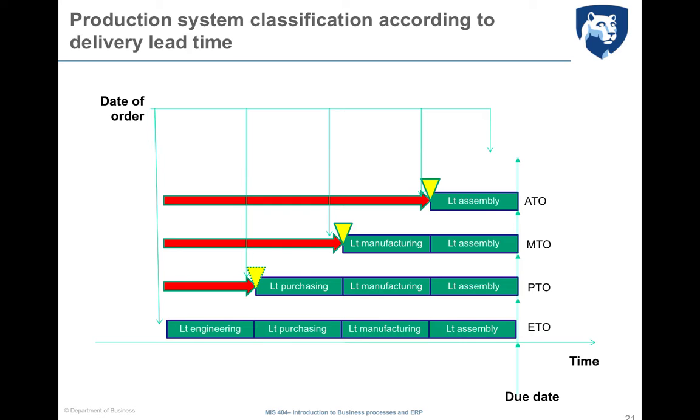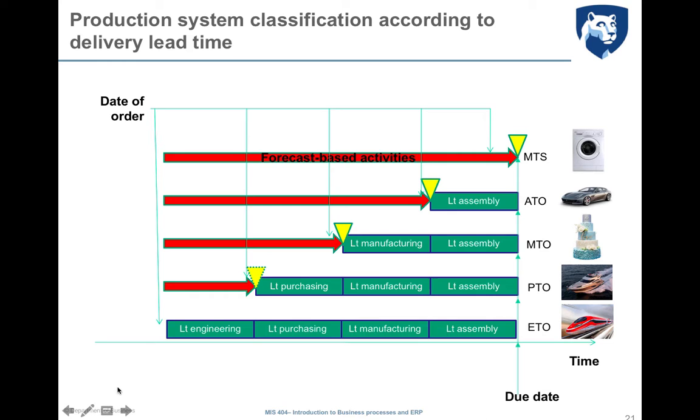Finally, there are cases in which there is no possibility, or it's the company's choice, not to execute activities on an order basis. All is made in advance and according to forecast, realizing what we call a make-to-stock system. So all engineering, purchasing, manufacturing, and assembly is made before the customer has put an order and stored in buffer or in queue areas, in order then to satisfy orders once they become evident.